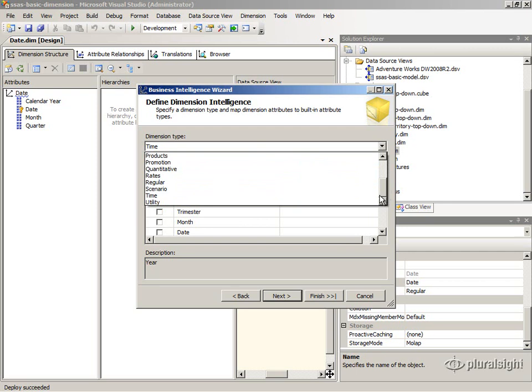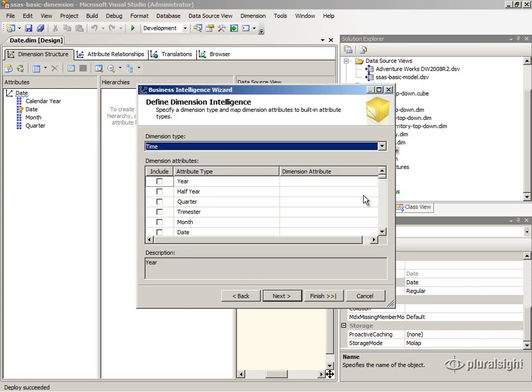Most of the time, the regular dimension type is adequate, but for certain scenarios, such as with date, we want to set the dimension type. And then we would map our attribute type associated with that dimension type to the specific attribute that we're using within our dimension structure.